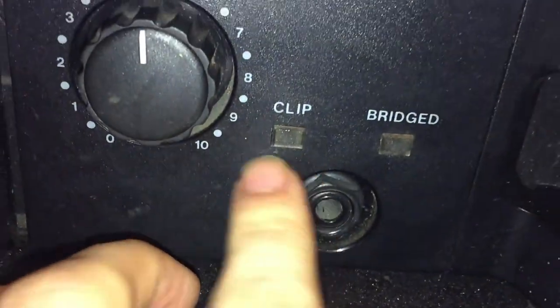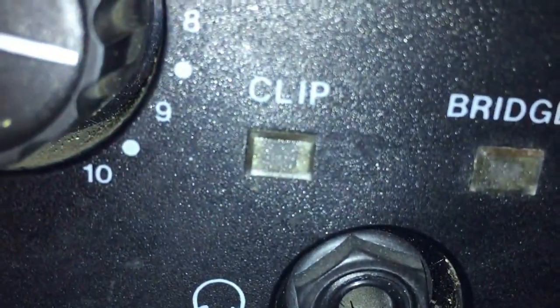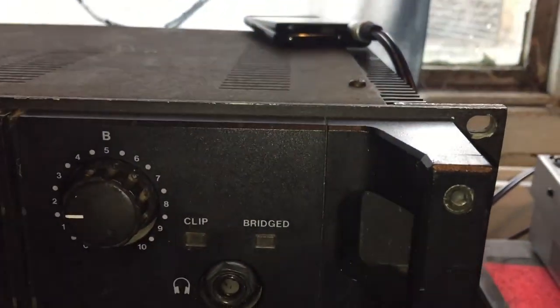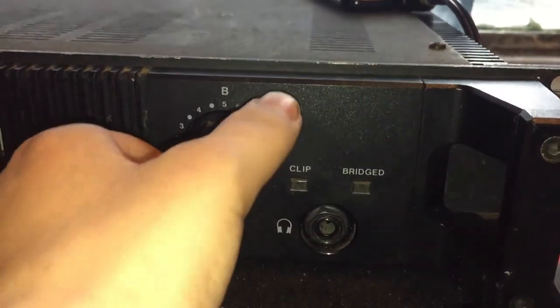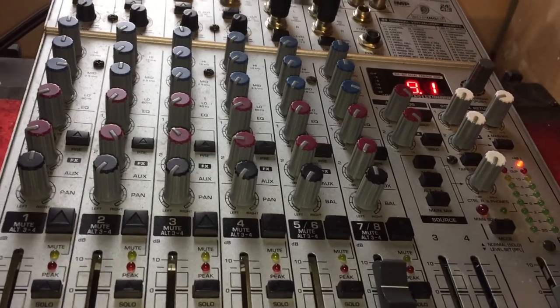Turn this up, you'll see the peak go. Maybe not then. For some reason, that's not clipping. It was before. It didn't even sound like it was going to blow either. Okay. Maybe it can handle more power than I actually thought. Maybe because I had that all the way last time.